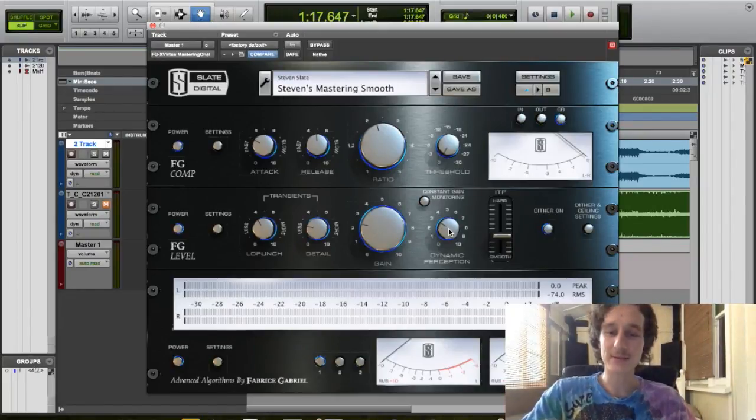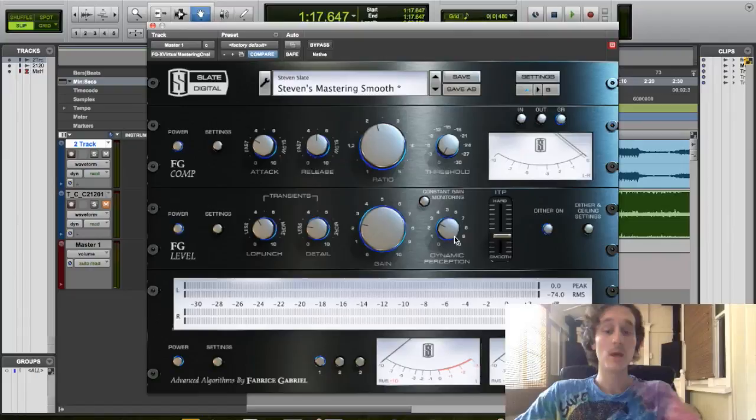This is bringing back the dynamics, so it's going a bit easier. I have it around 3, between 2 and 3. Depends how well the song is mixed. Oftentimes, if you have it up higher on a poorly mixed song, you can't get any level. But you want it up higher because you want dynamic range.